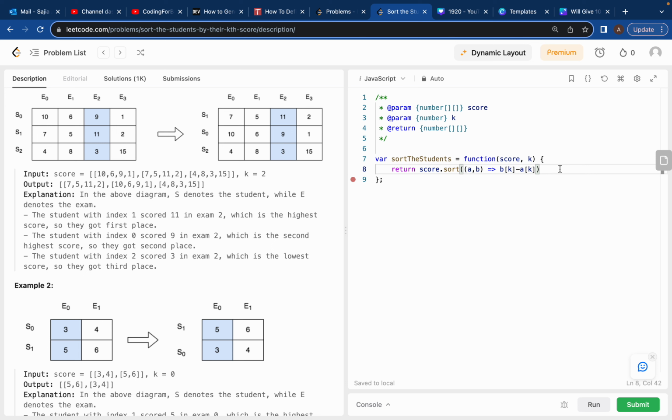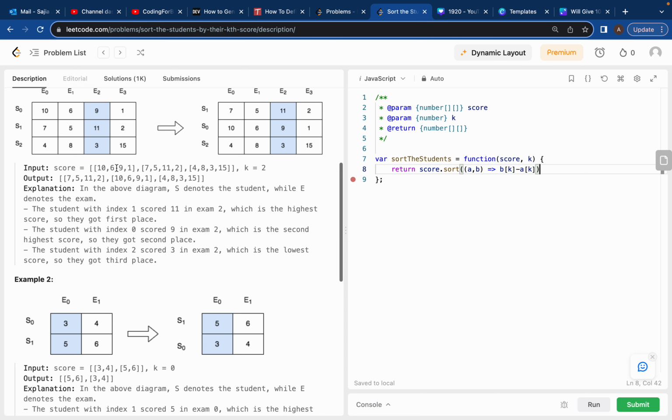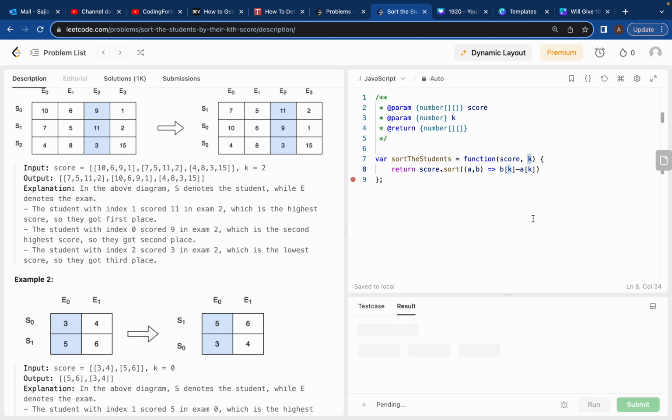Descending means greater number to a smaller number. So after this we'll get a list where, for example, you can see 9 is here and then 11 is here. Because we are only checking the k index, which is 2, 9 is here and 11 here, so it will see that this one is greater, and it will put it here and put the other here. Then it will check 9 and this 3. It will say 9 is greater, so it keeps 9 here and 3 there, and that's what we get. Now if I try to run it, it should be working fine.